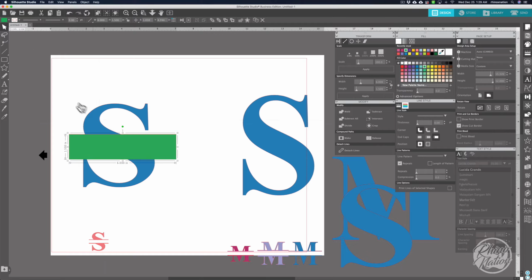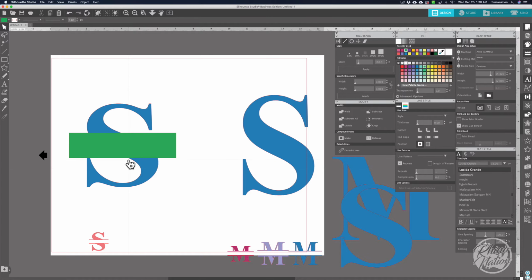Now I'm going to get my pointer tool, grab and select those, center. And you can see on this one where the box is touching the bottom of the S. So you can either leave it that way if you want, or you can click it and just arrow up a little bit just to kind of center it between those 2 points. But it's just however you want your design to look.